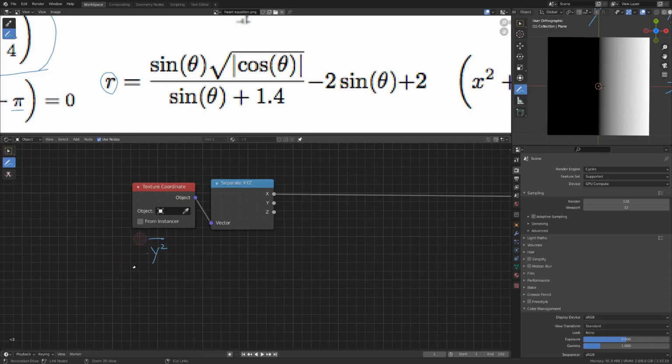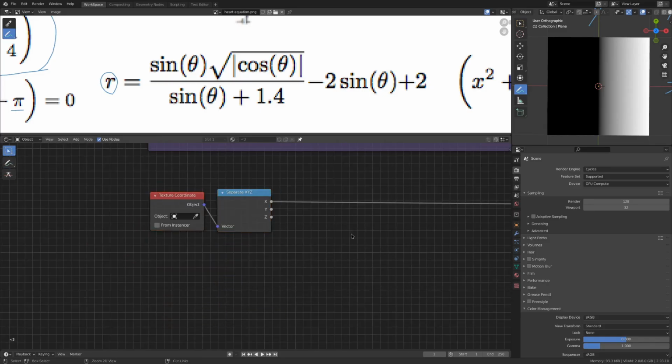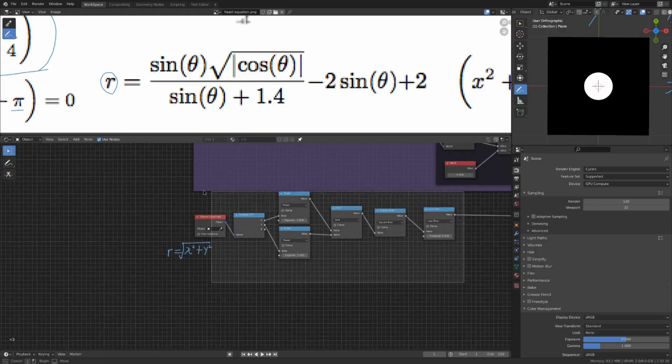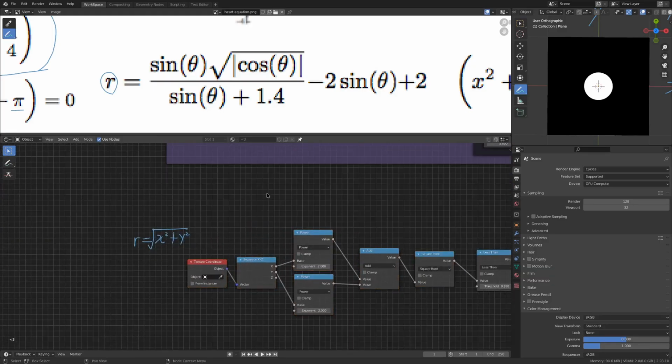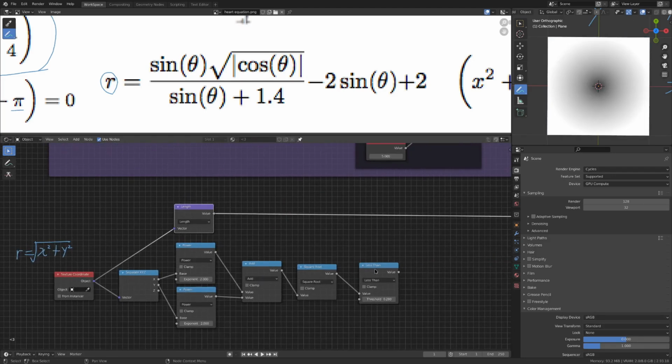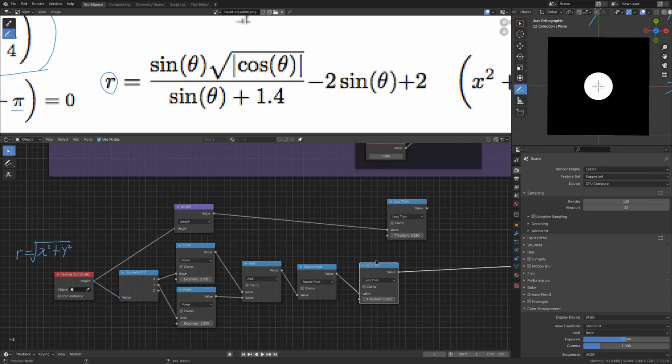The way is just to use a vector math node. There's just one node that allows you to make that. I'll give you a comparison. Vector math node, set it to length. Connect the object vector directly here, and this is exactly the same as this one. Let me show you. There's no difference, right? So I highly recommend you use the vector math node length instead of this big one.